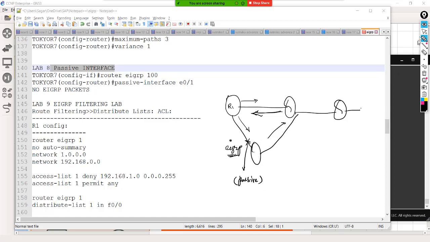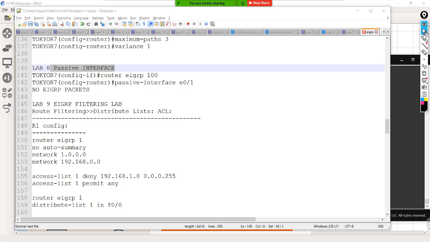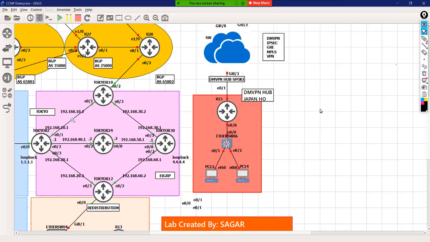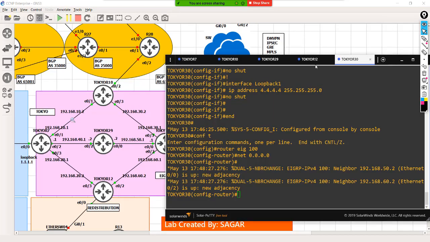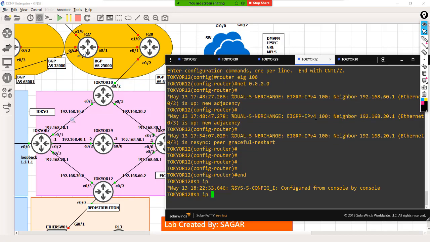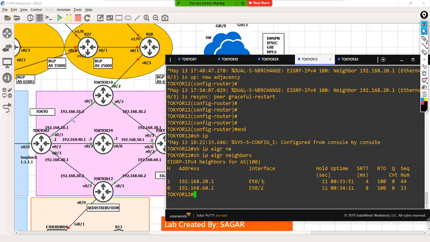I can show you that with the help of Packet Tracer also. So from our R2 point of view, let's see which interface has EIGRP neighborship. It's over on 0/3 and 0/2. Let me bring this interface to passive mode.